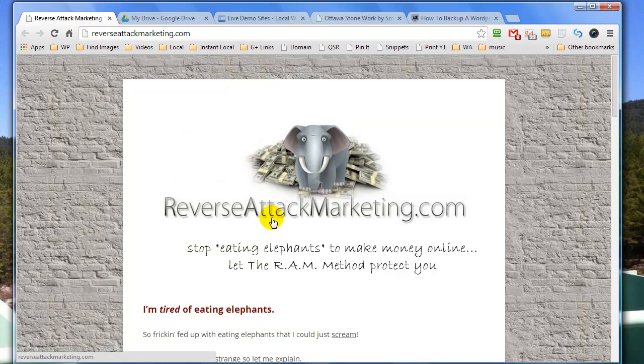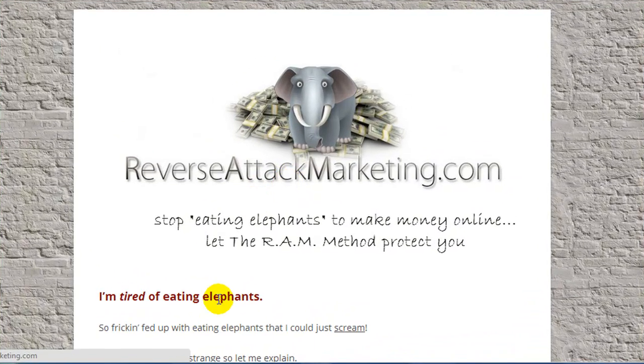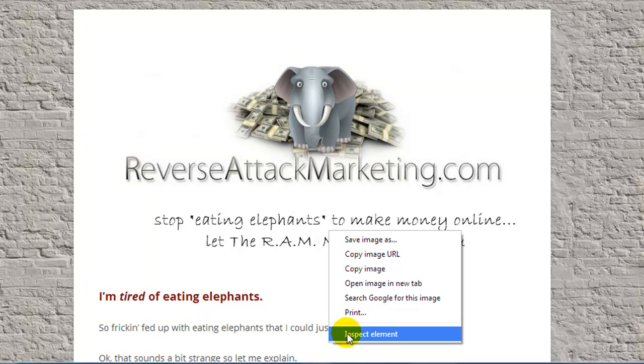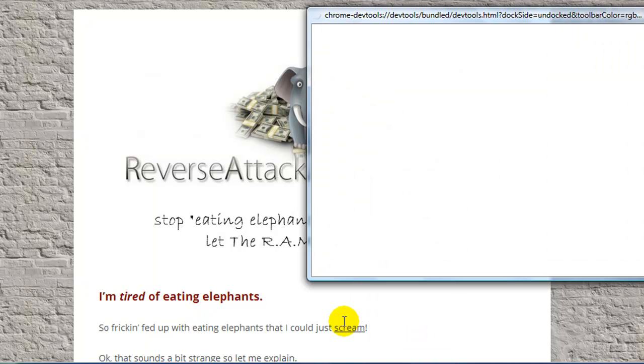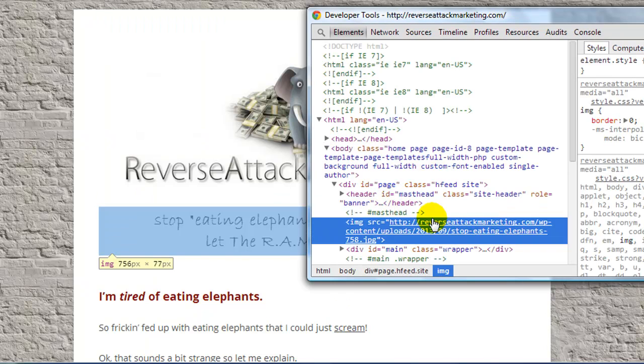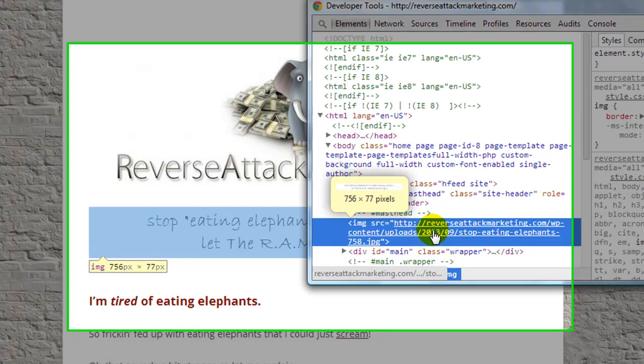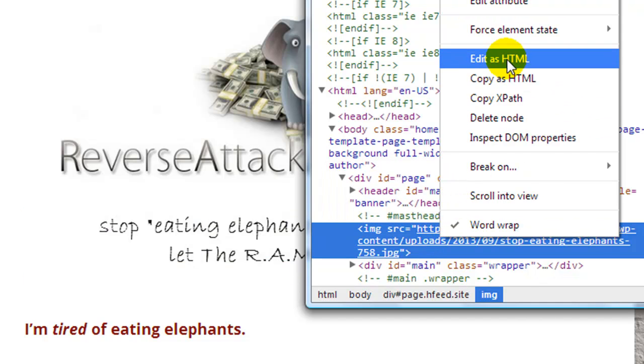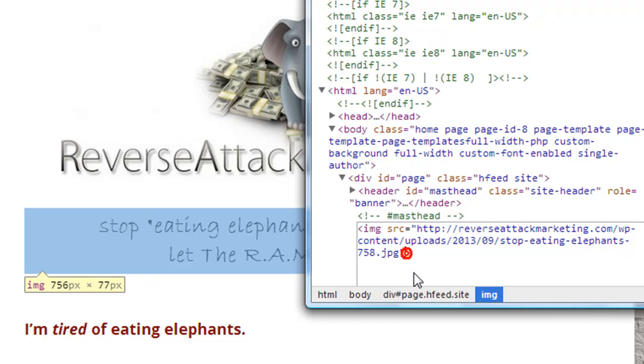Alright, so I'm going to quickly jump back to Jennifer's site, and I want to show you a way you can kind of troubleshoot these kind of things. I'm in Chrome. I'm going to right click over this image that's causing the problem. I'm going to click inspect element, and here is the code for the image that is causing the problem. And there's no class for this image or anything like that, but what I'm going to do is right click and edit as HTML, and I want to insert my width for this image.